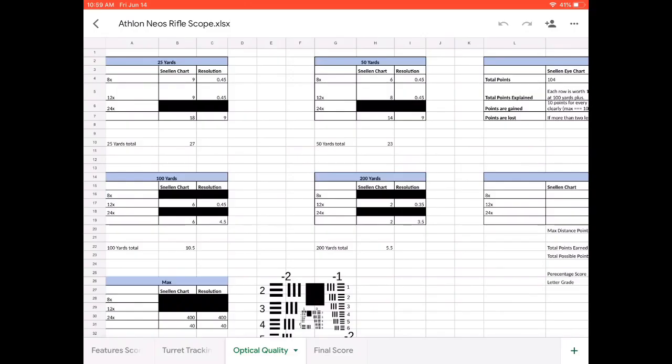So for optical quality, we had to make the same adjustments that we had to make for the Midas HMR, and I scored it the exact same way, which means that we obviously took off the 24x measurements at the 100 and 200 yards because it only goes up to 12x, 12 magnification. We didn't factor those into the score because it just couldn't hit that range. So when you take that out of the equation altogether, the lens clarity for the Neos is actually extremely good for the price point.